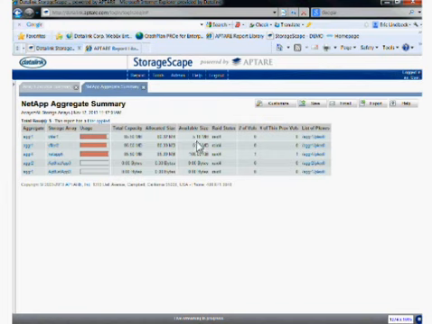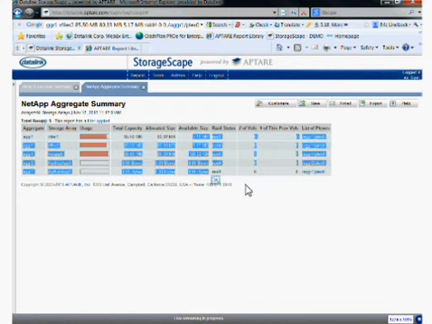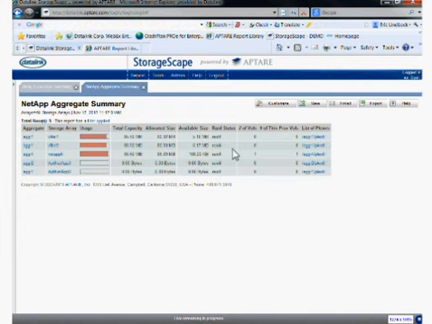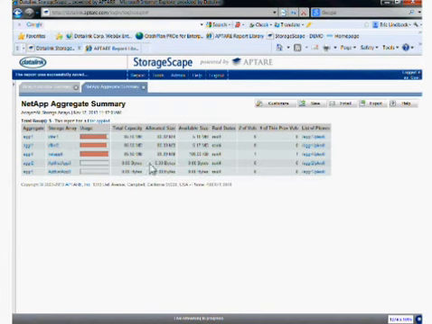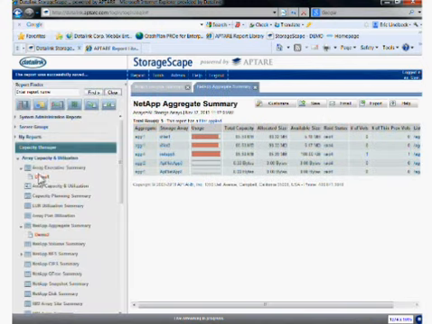Available size, less than 10 megabytes for each of these aggregates. Great, so we have that. Don't forget to save it. That is number 2. If you look at the bar on the left, we now have demo 2 show up here. So a couple of customizations now for reports.